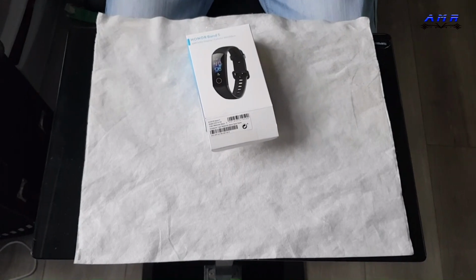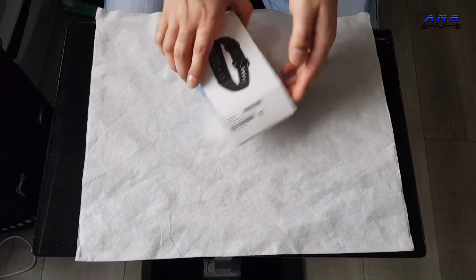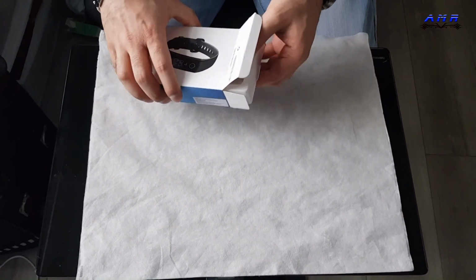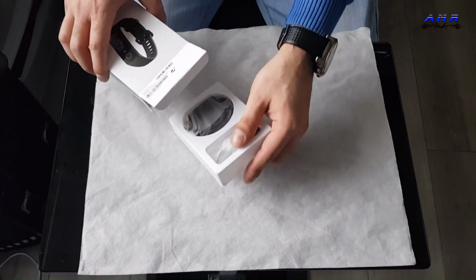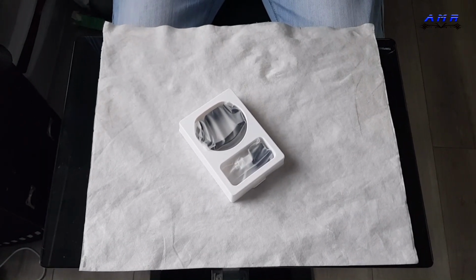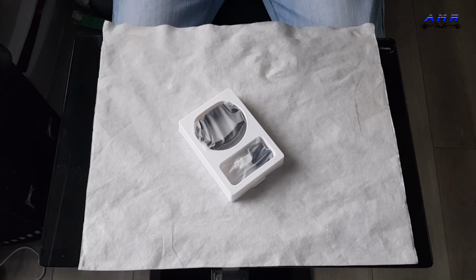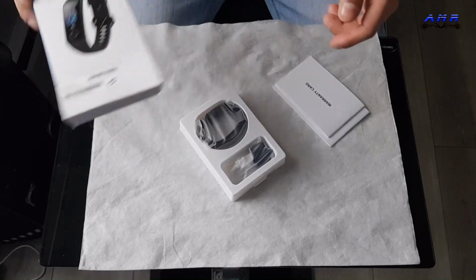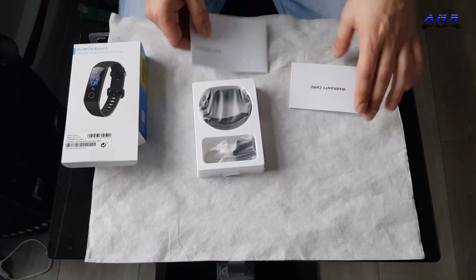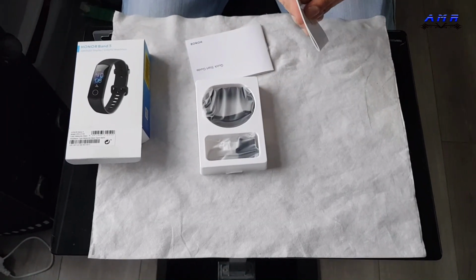So let's get right into it. Unbox this. I got this from Argos for £30. Well, actually 27 to be exact, and it was on sale, to be honest. Normally these cost 40. This is the original Honor Band 5 watch. There are loads of fake versions out there on Wish and everything, but this is absolutely legit, the original.